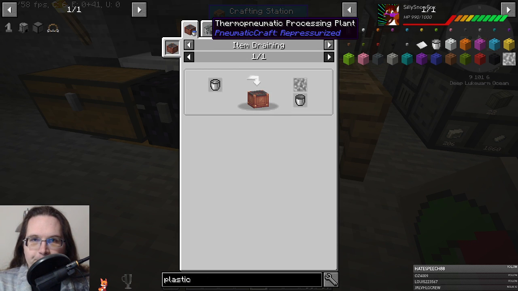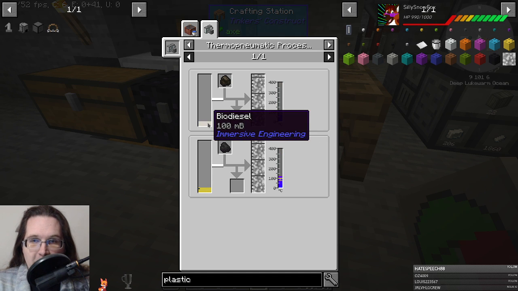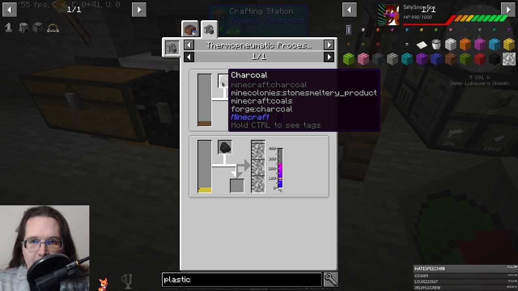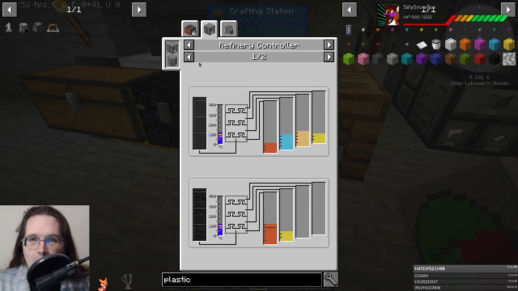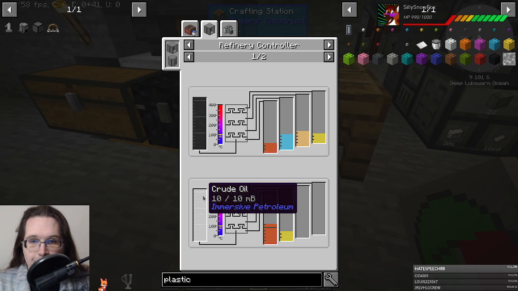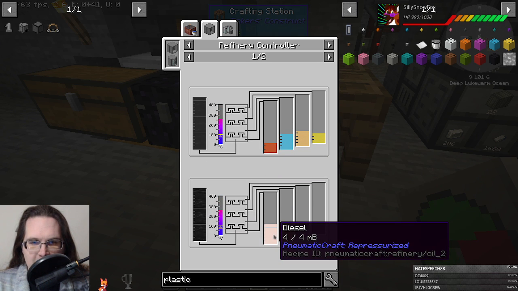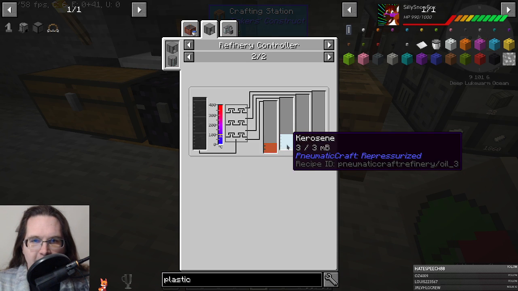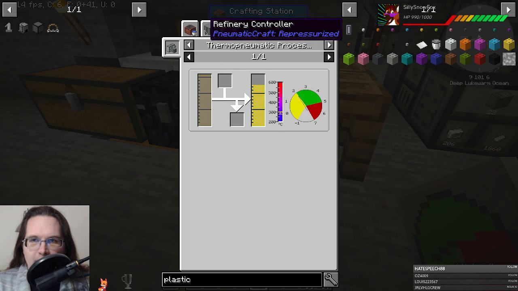Okay, how do you get molten plastic? Ah, so we got to build that processing plant. Okay, so biodiesel or whatever the heck LPG is, but biodiesel from Immersive Engineering becomes molten plastic. What is LPG? Oh, we can refine it. We can refine crude oil, and that gets us diesel, kerosene, gasoline, and LPG. Or we can do crude oil and it'll just get us these two. Or we can do crude oil and it'll get us these 3. What? Why are there 3 recipes that are exactly the same? Whatever.